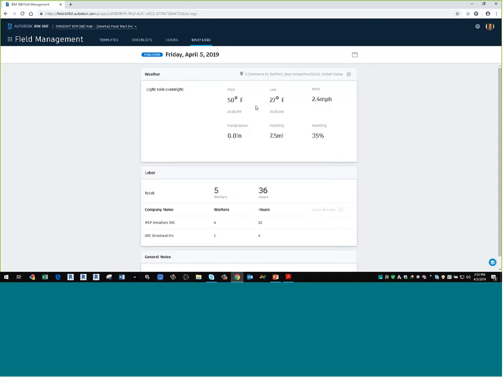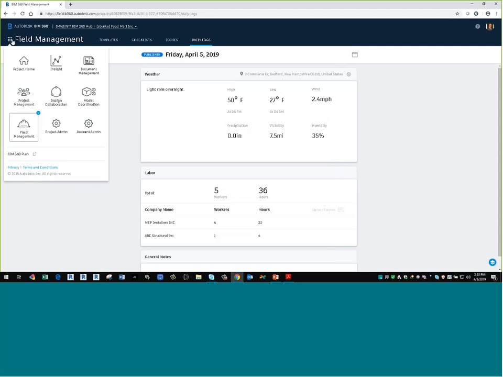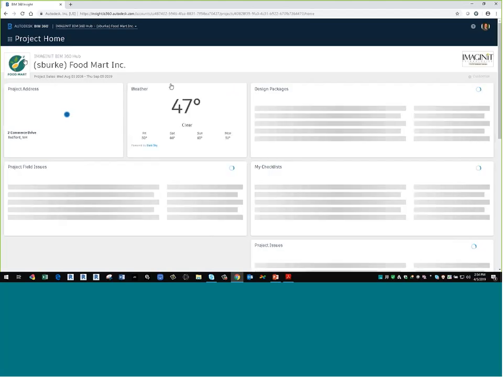Now that I've done all my field management, whatever I'm in the process, I can again go to my Insight tab here in my Project Home. So if I go to Project Home, this is kind of the universal page that everyone would have access to, and you can customize this how you want people to see that and whether or not you want the ability for them to customize it. So this is the Project Home page.